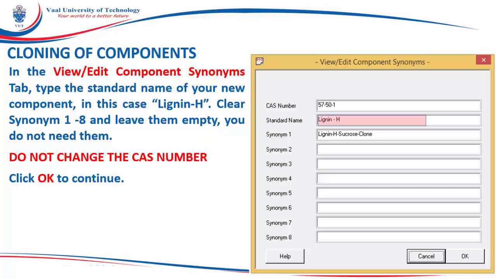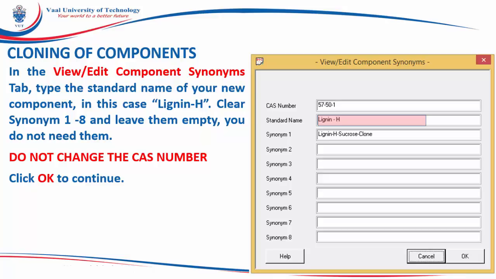You do not need them now. You will notice that sucrose had all the synonyms, but you don't want to have a lot of synonyms for your lignin H. As you can see here, I had made synonym 1 to be sucrose clone. Do not do that. Just leave the standard name.